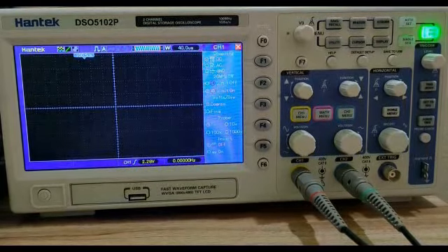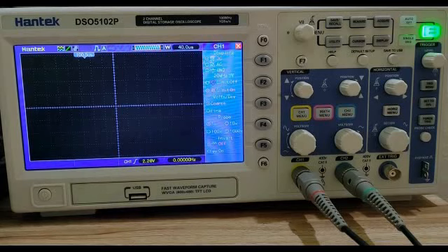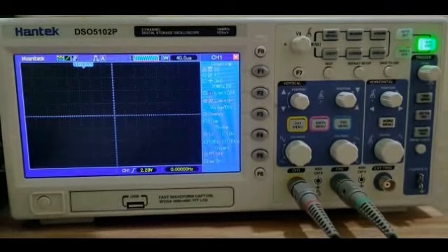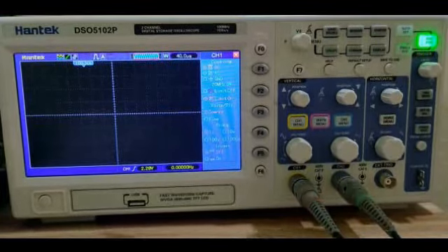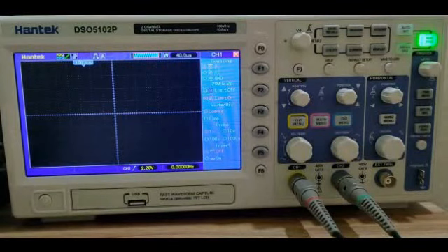Today we will learn about the oscilloscope. Our main points to learn will be to control the channels, capture the signal, save the signal and compare it with new signals. We are using the Basic DSO 5102P model. It is a 2-channel oscilloscope with 100 MHz bandwidth and 1 giga samples per second.